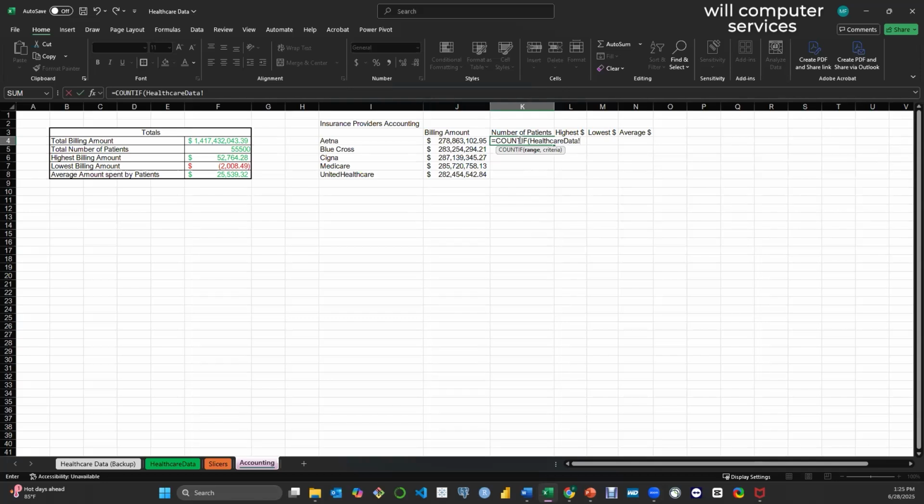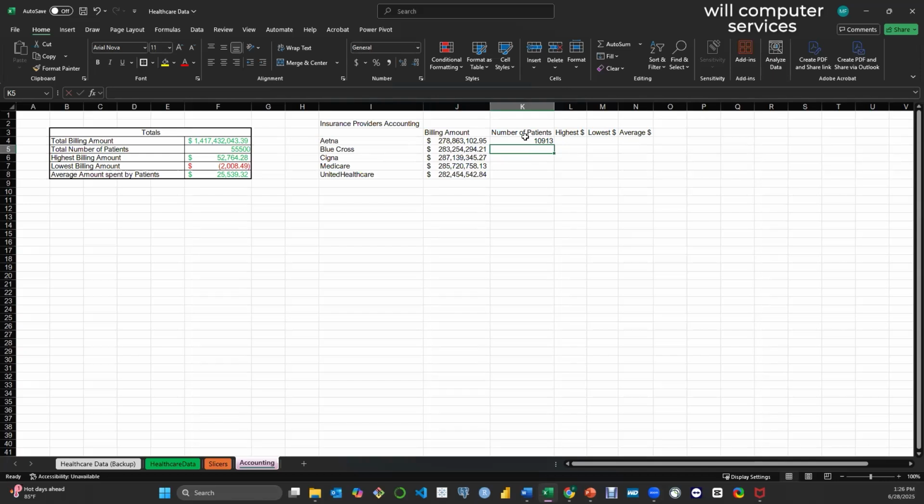Again, let's use our absolute cells already: J2 to J55501, and then criteria. Let me type I4.